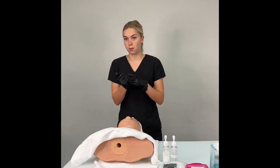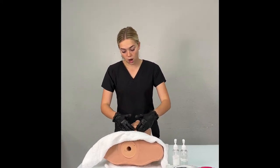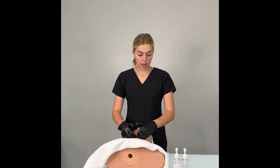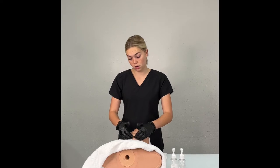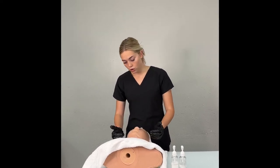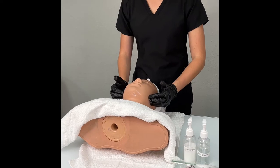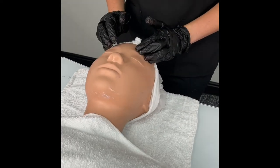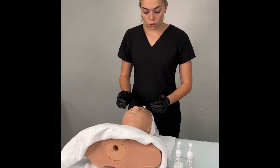Come to your client and apply the massage cream right under the chin area, a little under each ear, on the ridge of each eyebrow, and under the other side of the ear. Get rid of your aesthetic wipe and sanitize. Come back to your client and perform manual lymphatic drainage. Start right under the chin: do slow stationary circles with the tips of your fingers and stay there for one minute — count to 60 or sing a song in your head. Go slower than you think. After 60 seconds, move right under the ears and do the same motion for 60 seconds.